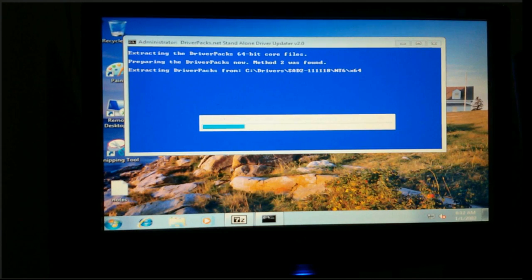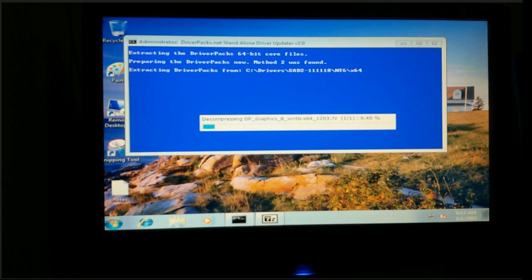In terms of the drivers, I downloaded the drivers at driverpacks.net. If you have 64-bit or 32-bit, just download those corresponding drivers. I have a script and a tool, the SAD tool, the SAD2.